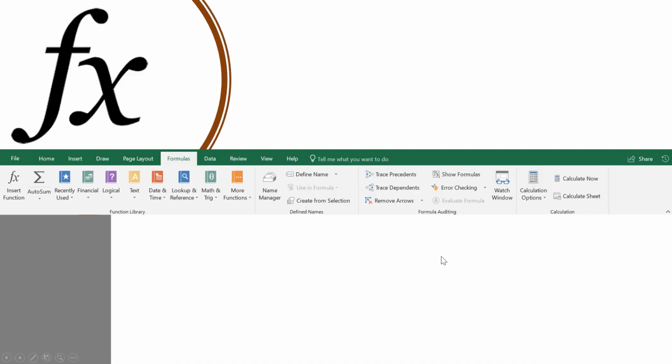Functions can be accessed by clicking on the Formula tab, which generates the formula ribbon. As you can see, there are numerous groups here in this ribbon, and you can click on the Insert Function button here. The symbol for sum, which is the Greek symbol for sigma, is right here, and AutoSum right there.